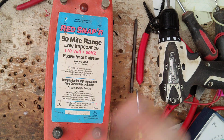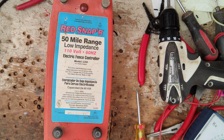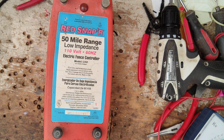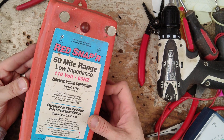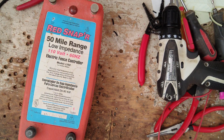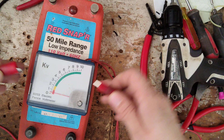I wish they still made them like this, but that ain't going to happen unless they make a change at the factory. They're going to be the same thing they've been for the last 15 years. So let's plug it in here. There's a little light in the front that flashes — this is a 4.2 output joule unit with a pretty good bite to it. The light doesn't always show up flashing on camera every single time, but it does flash every single time in person. This unit puts out about 6,500 volts max.